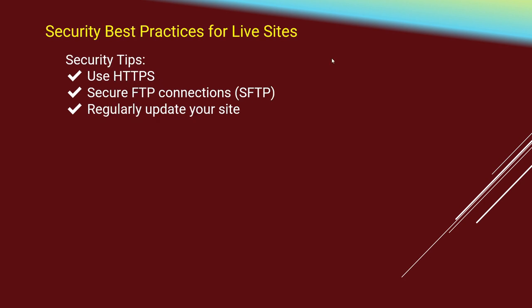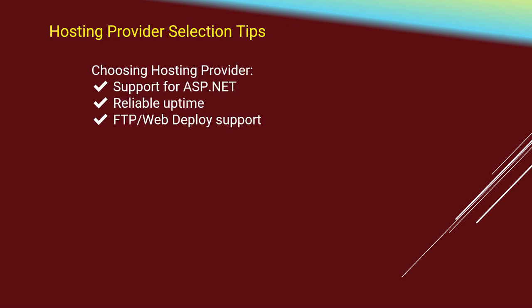If you encounter publishing errors, don't panic. Access denied errors usually mean FTP credentials are incorrect. Missing DLL errors mean some files were not uploaded. Double check your publish folder. Timeouts can sometimes be fixed by increasing server timeout limits.